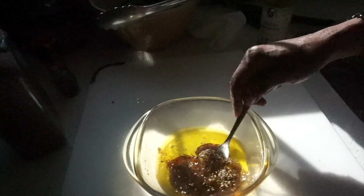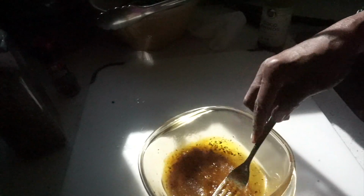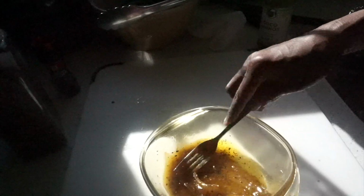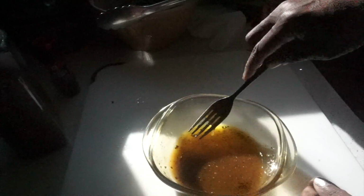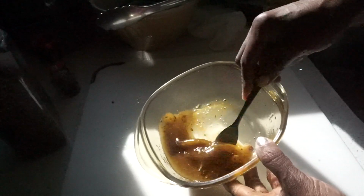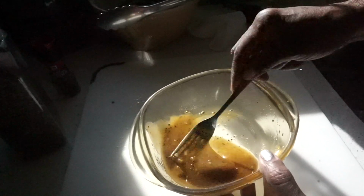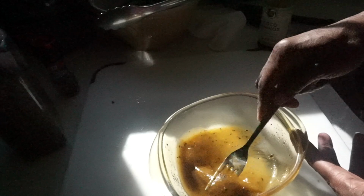And that's it, guys. It's just a simple oil dressing. Olive oil is very healthy. See? Keep mixing this up and it's going to emulsify and it's getting thicker. Everything is coming together very nicely. You see, the more you whip it up with a fork, the thicker it gets. Let me taste it. Delicious. A little bit more salt.